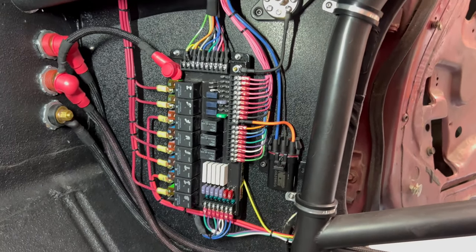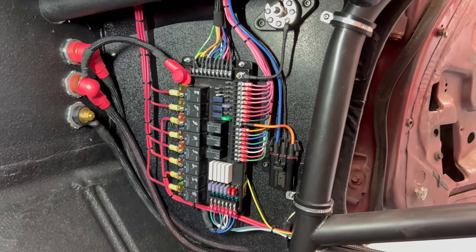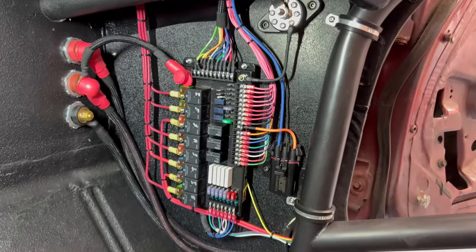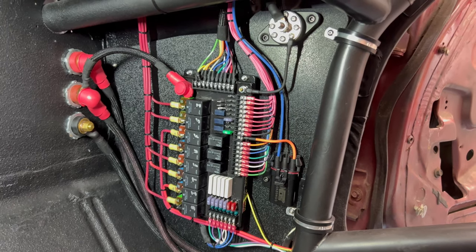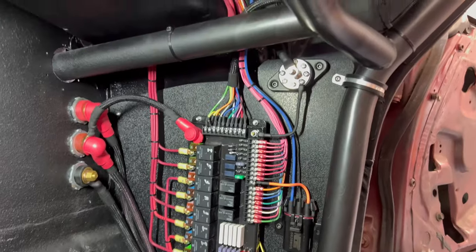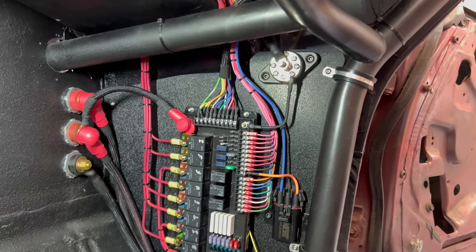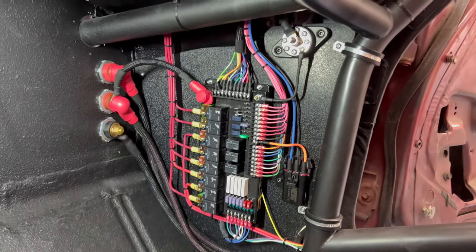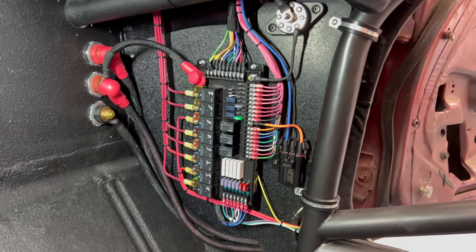Even though I had to reroute some things, I still think this kit is one of the best options for doing it yourself. I'm probably five or six hours deep and I've got the entire rear of the car done. All the front stuff is still laid out behind me as a big mess, but the board side is done — which is pretty awesome. I'm pretty stoked at how clean it looks; definitely wanted that wow factor and clean look, and I think this is hard to beat.